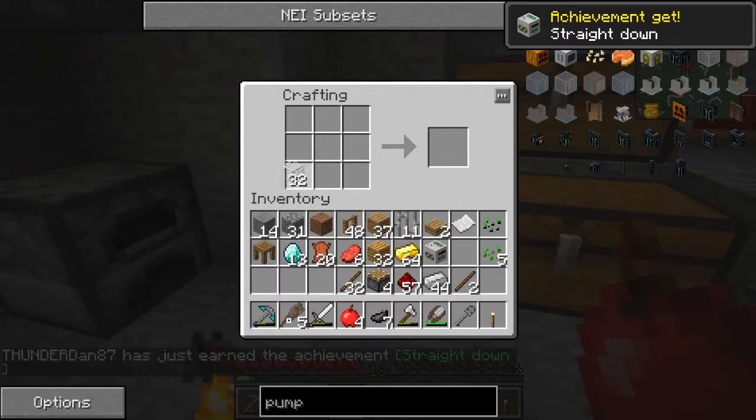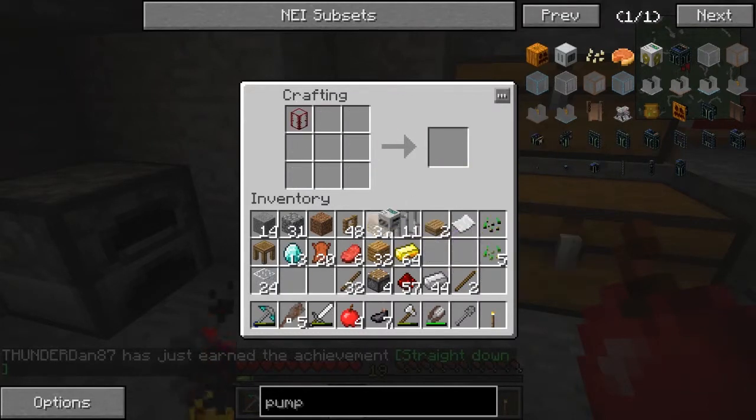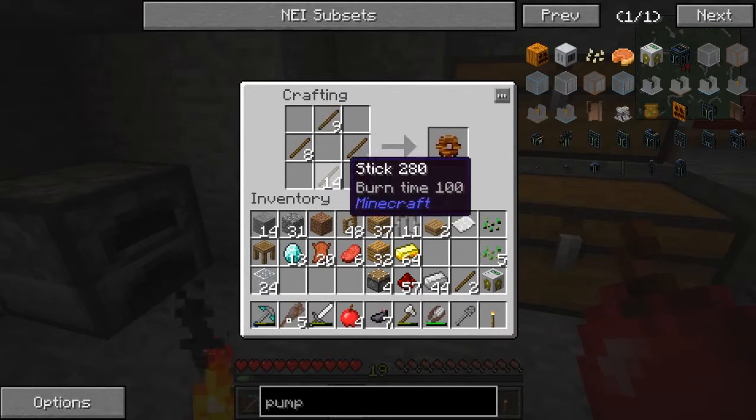And then for the actual pump itself, we're going to need a tank. Alright, so there's our pump. Alright, now we're going to need some redstone engines, which will be this. Actually, we're going to need more than that.